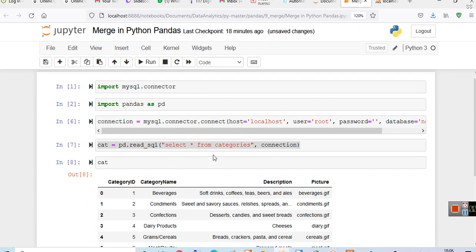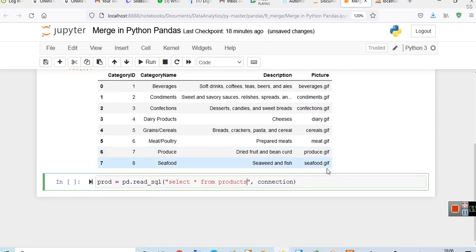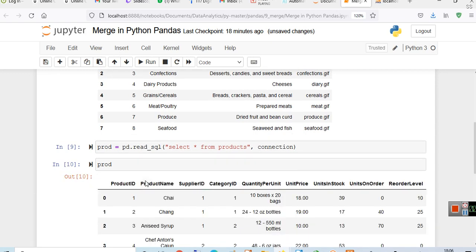But what if this data was given in a CSV file, or in something other than MySQL? In that case, you have to use this merge. So now we are using select star from products, and now we have this prod data also.